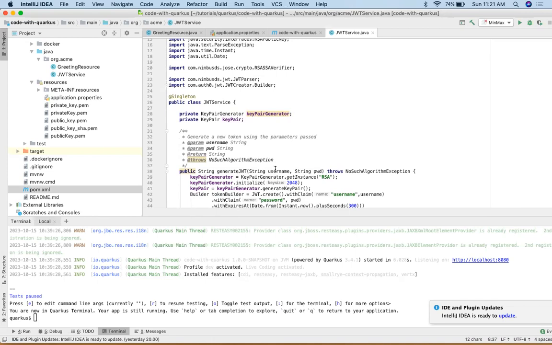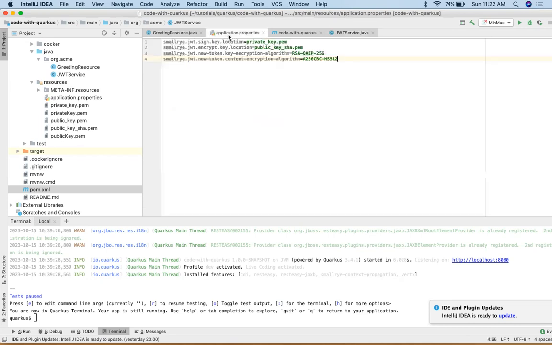In real life applications, you would have your keys stored as a part of resources. Both public key and private key will be part of resources. Maybe you can generate them yourselves, or your organization, if they have some DevOps team, they would handle this, or whoever handles the security. They are responsible for giving you public and private keys.